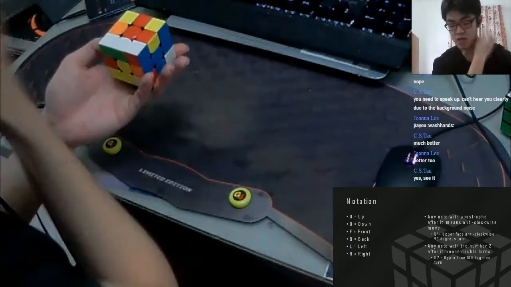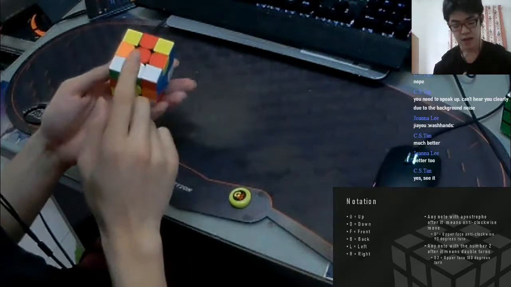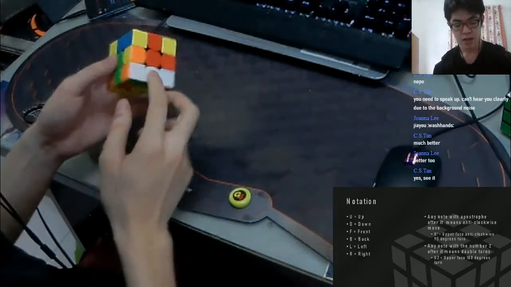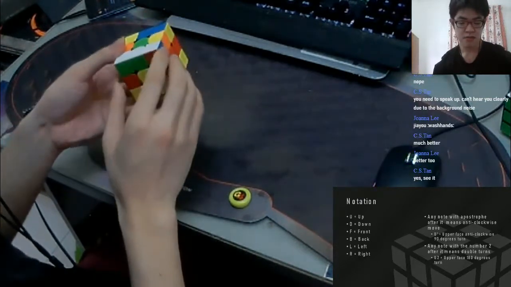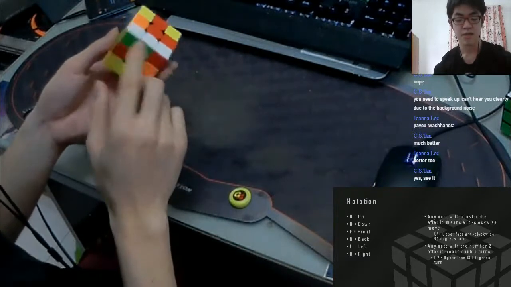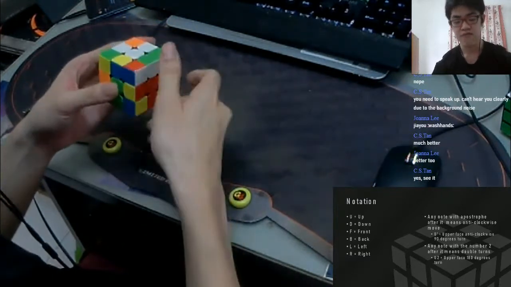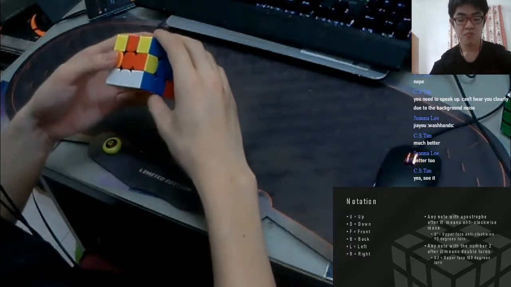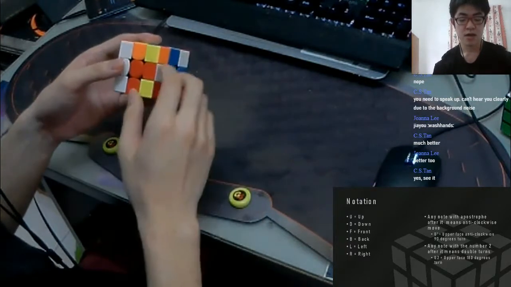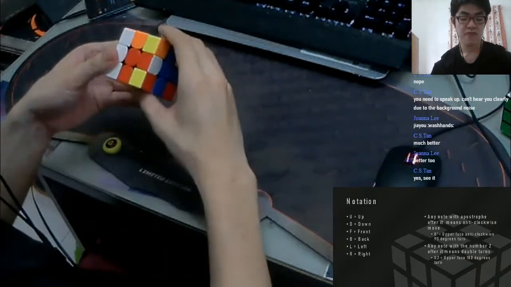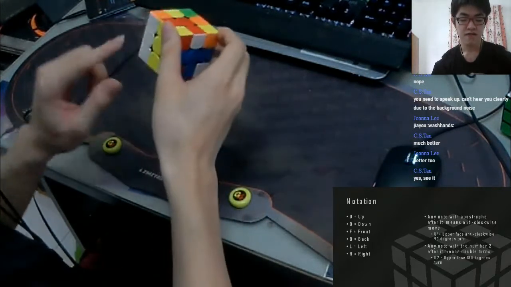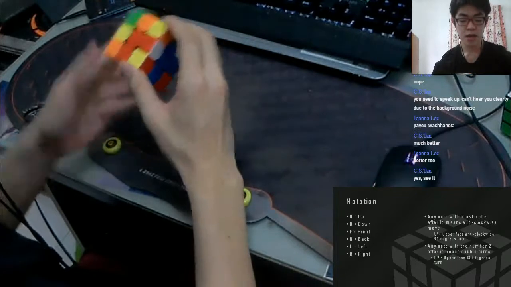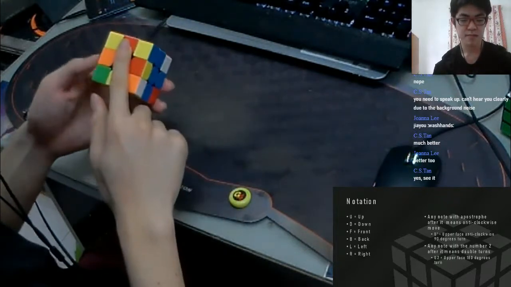And then we continue looking for the white edges, and there's this one, but it's not facing bottom, so we cannot do a double move to insert it. So what we need to do is we move it up like this to the empty slot. We move it down to the bottom, and we restore these soft pieces.